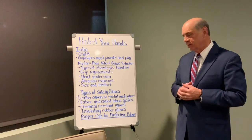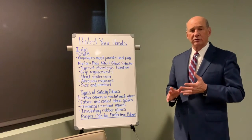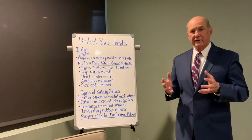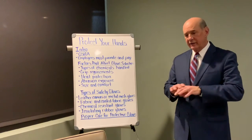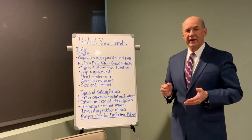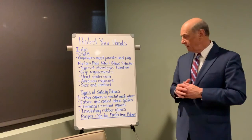Another thing that's very important with safety gloves is the proper care and maintenance, because they can become damaged — they can be torn, punctured, and then no longer provide the protection that you need. With those rubber type gloves, a way to check if they've been punctured is to fill them with water, take the open end and roll it toward the fingers, and you'll be able to see whether there are any even pinhole size punctures in that glove. If so, discard the glove and get new ones, because you need that glove to protect you against the chemicals you're dealing with.